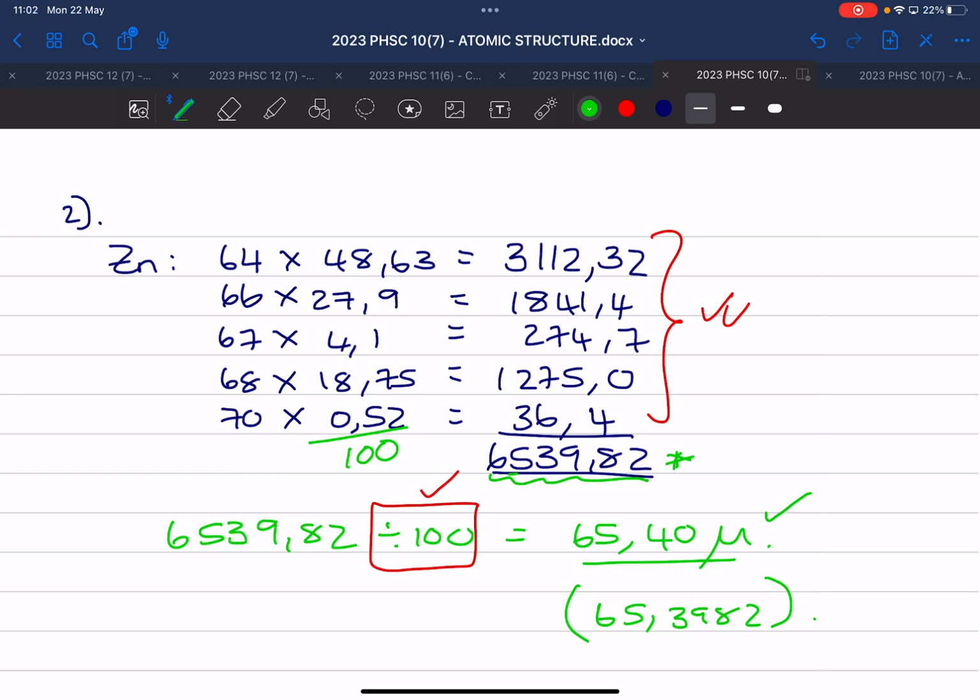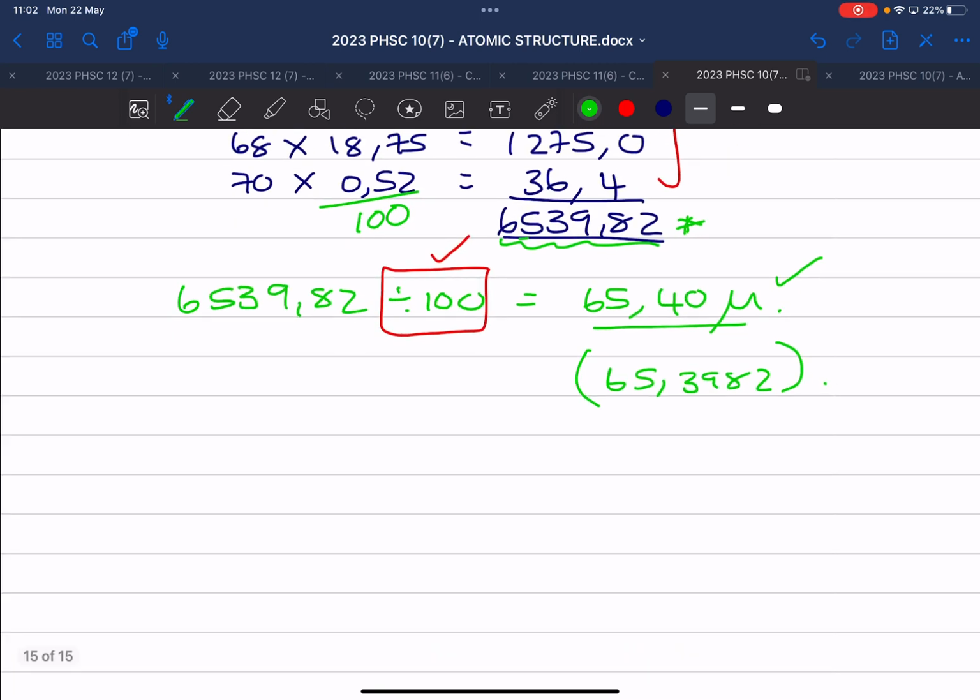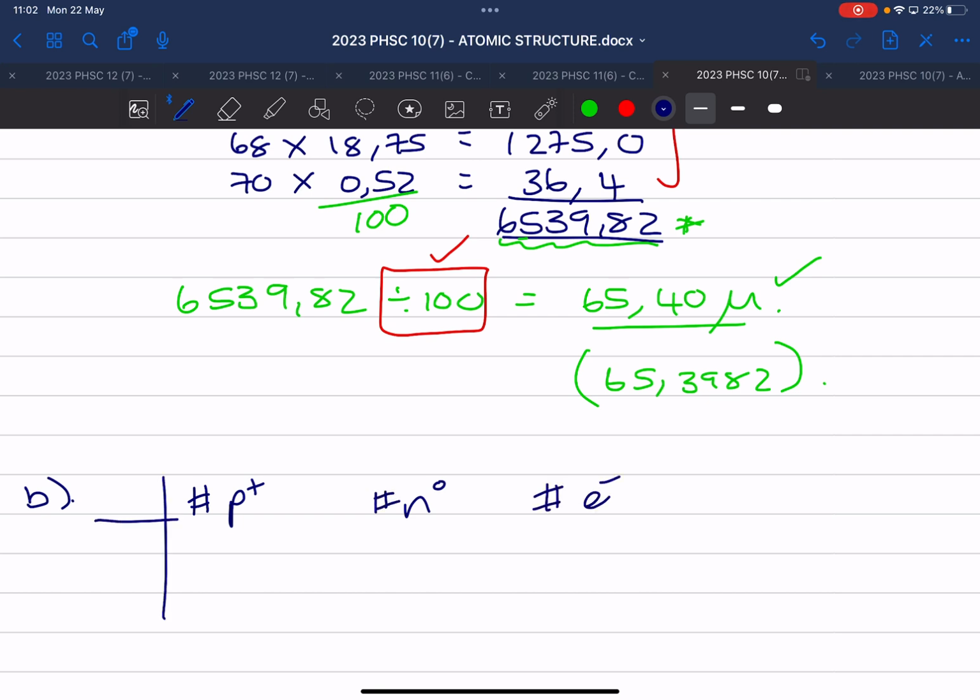Okay? Right. Then they ask you to calculate the following table for the isotope that you get the most. They want the number of protons, the number of neutrons, and then the number of electrons. Now, first of all, you need to know which one you get the most. Ona, which one of those isotopes do you find the most? Which one? The first one. How do you know it's the first one?